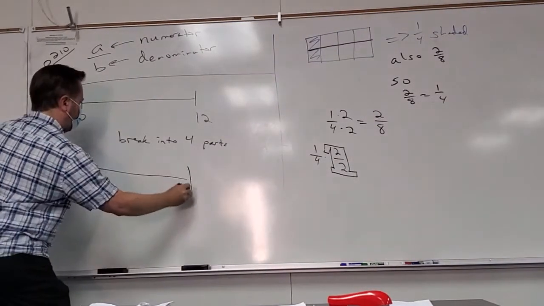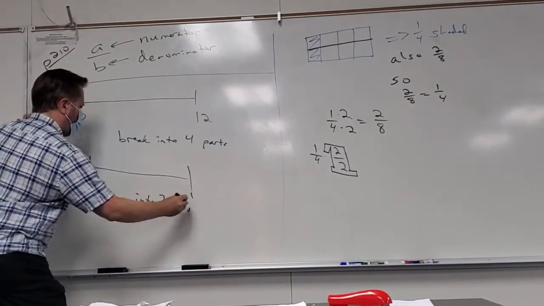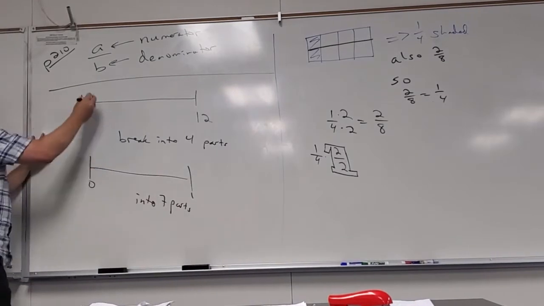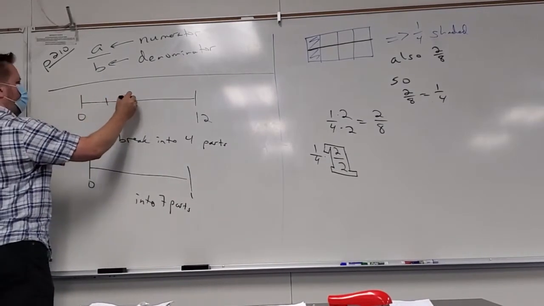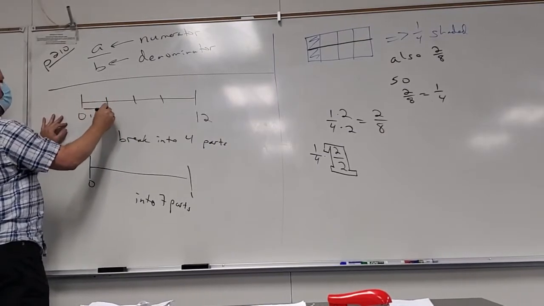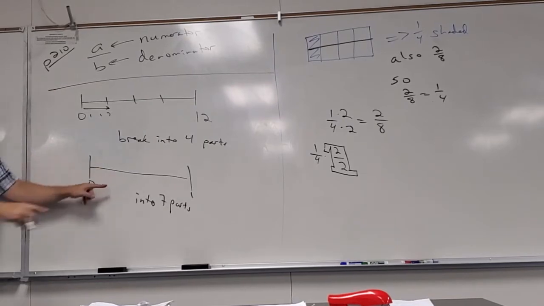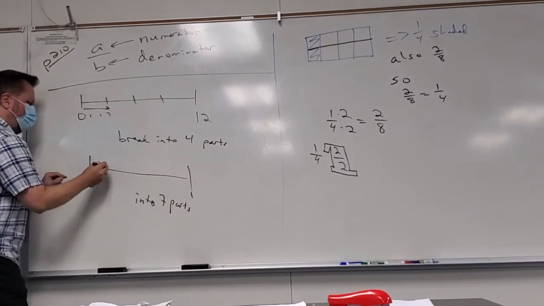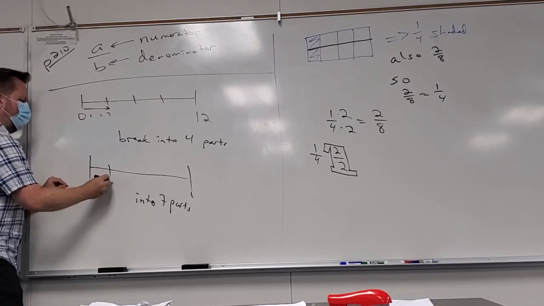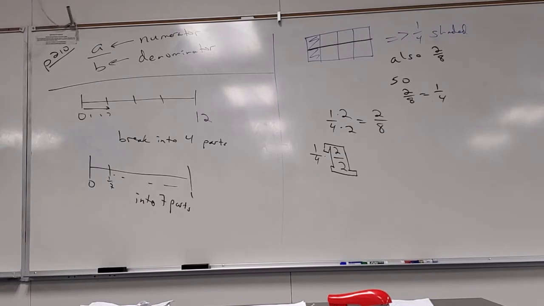If I break this into 7 parts, how much would each part have? So up here, if I break it into 4 parts, each part's gonna have 3, right? 1, 2, 3. They're all gonna have 3 in them. So how much is this? If I break this into 7 parts, how much is it gonna have in it? 1/7 each, right? And again, there are so many representations of fractions and where they come from.